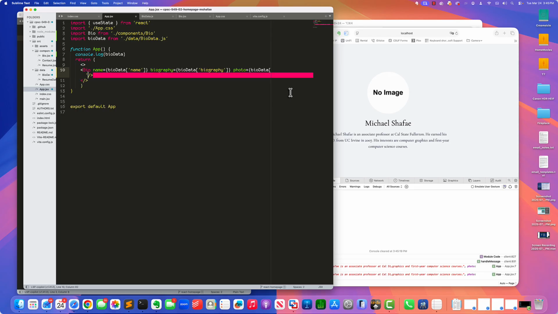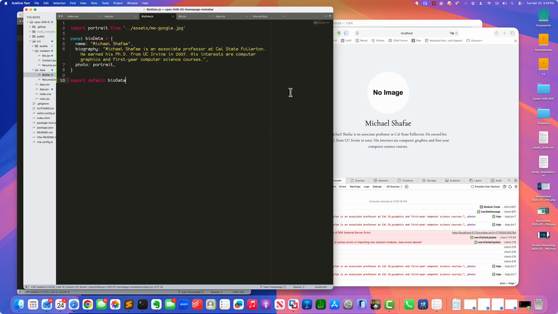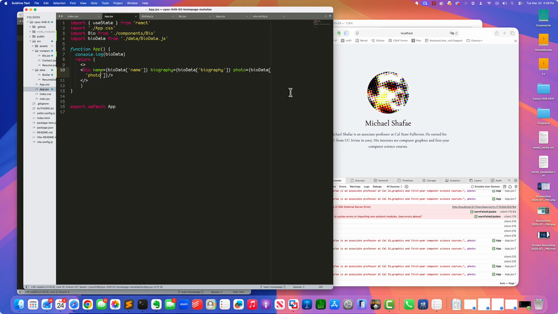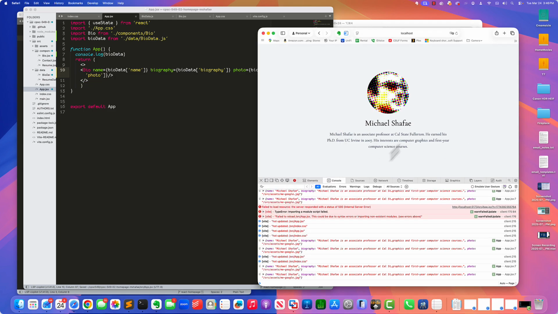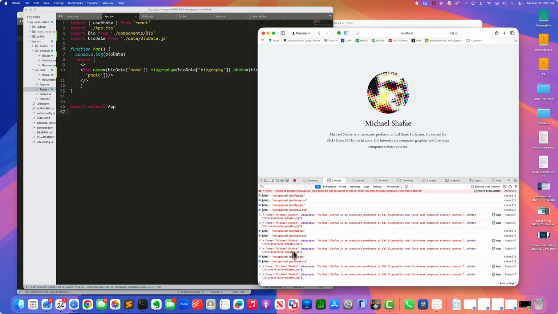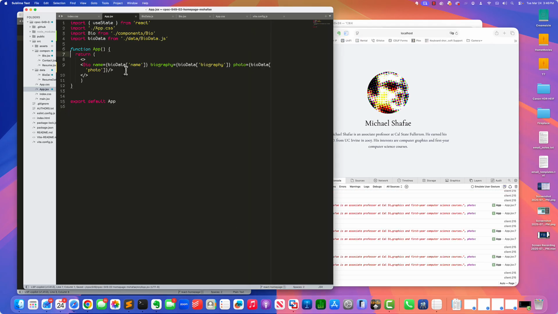Oh, sorry, portrait. Why portrait? Because, sorry, it is supposed to be photo. There we go. Beautiful. So we've got our portrait, we've got our name, we've got a biography. And we see we're printing out the bio data right there. We don't need that anymore.